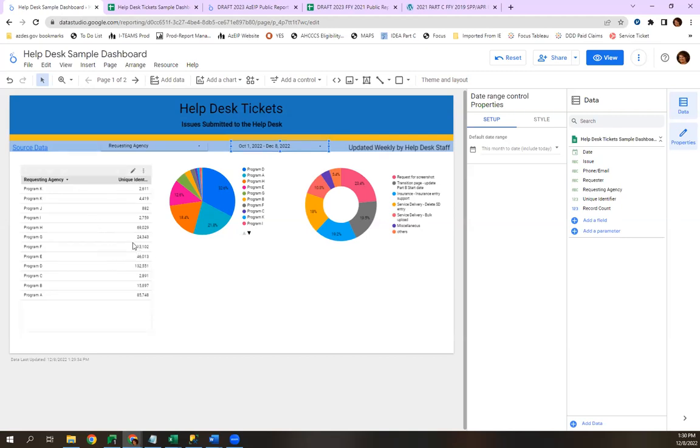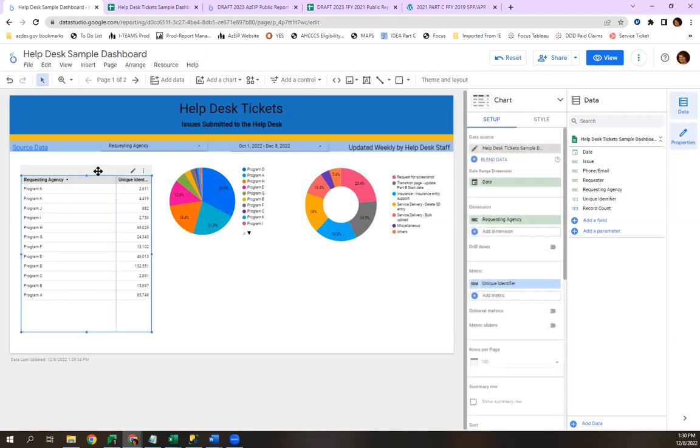But on this one, I wanted to add a couple of things before we move on to that public report. I wanted to show, if data was not coming up just right the way you wanted, a couple of different ways that you can change some of those controls. So here it's showing the unique identifier.